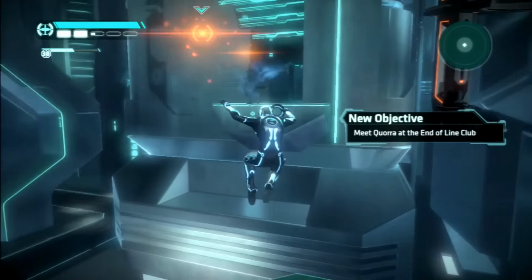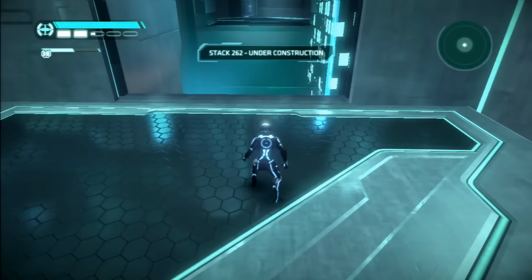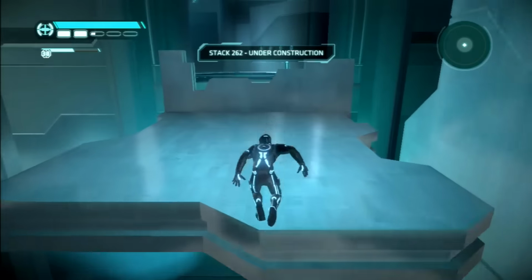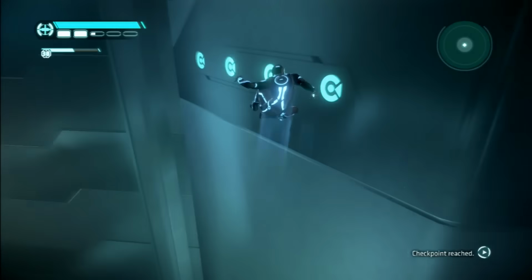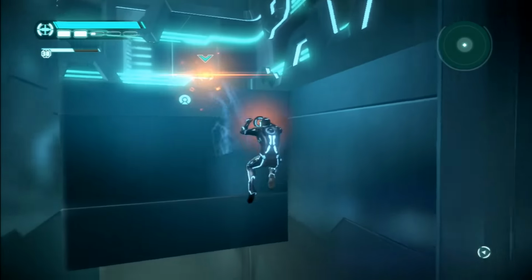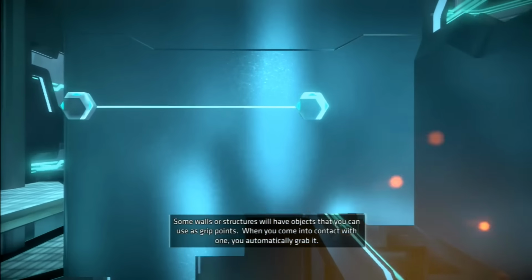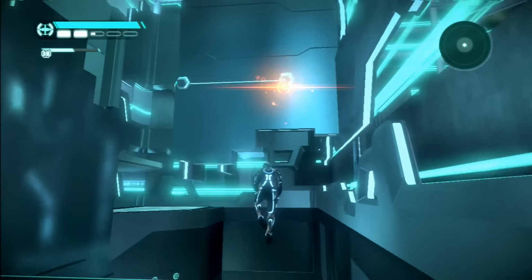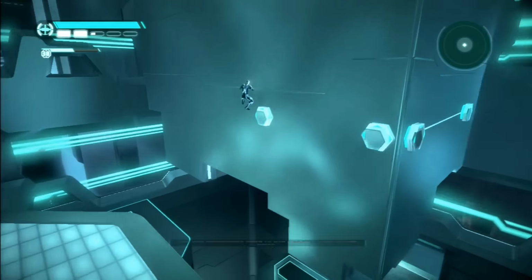I'm not sure why splitting up would help us any, but whatever, let's get to the end of Lion Club. It says this area is under construction, and it gives us a neat graphical effect that we'll never see for the rest of the game. Back there, that's the last time you'll ever see that graphical effect. I like that the camera slows down right there because it knew that you probably wouldn't see that grapple point before plummeting to your death. So yes, to add further to the Prince of Persia-esque platforming, there are ledges we can grab. Although we don't shimmy along them, we just jump.